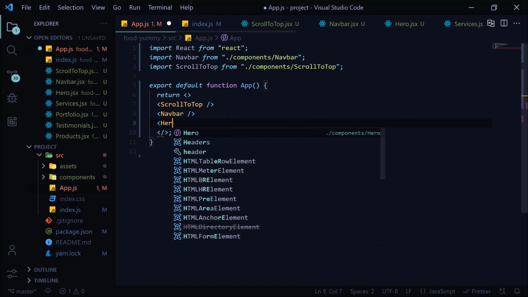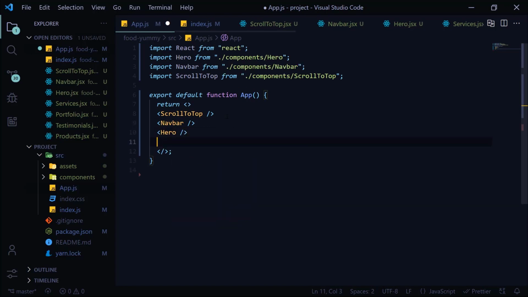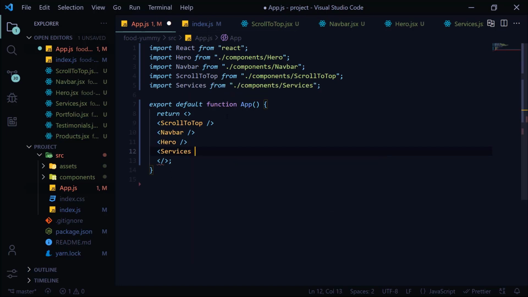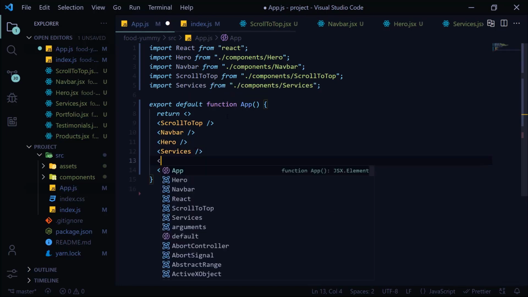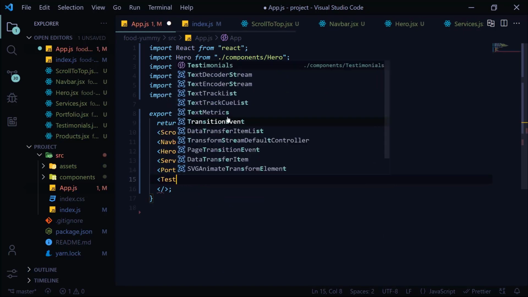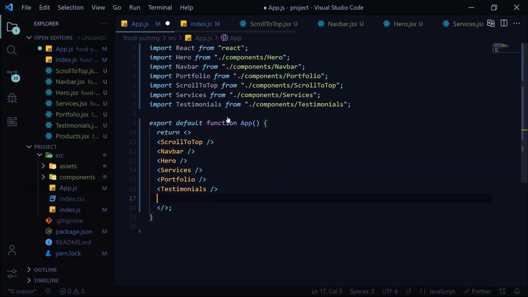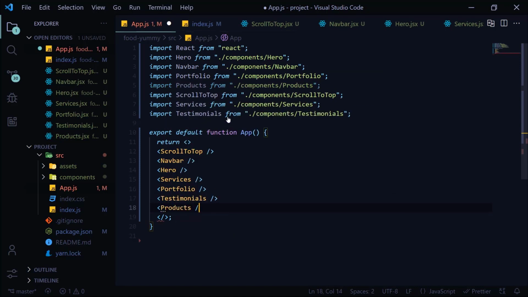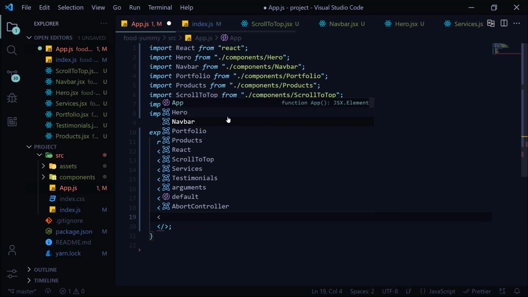Then we have the hero. Then we have the services. Then we have the portfolio. Then we have the testimonials. Then we have the products. Then we have the newsletter.